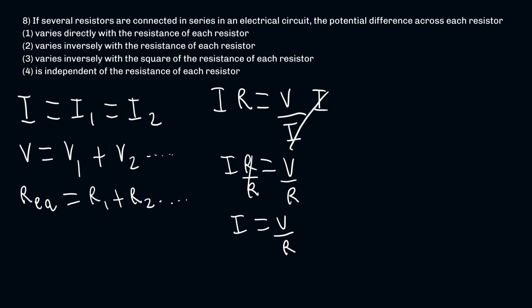Say we know what the battery is, we know what these resistors are. My current has to be the same throughout the entire circuit. So in order to have this hold true, if my resistance goes up at one of these resistors, if I come across a bigger resistor compared to the resistor I went across before, my voltage also has to go up in order to allow my current to remain the same in the entire circuit. It would be the same idea if my resistance went down, my voltage also has to go down.